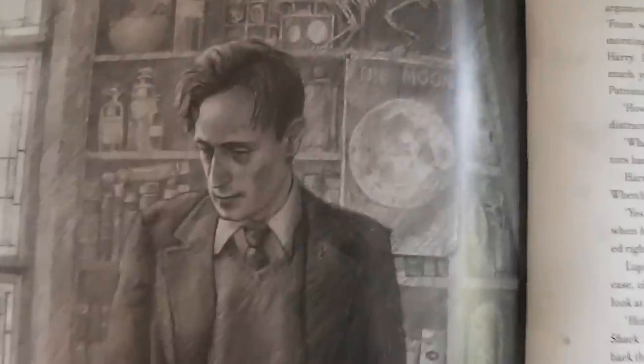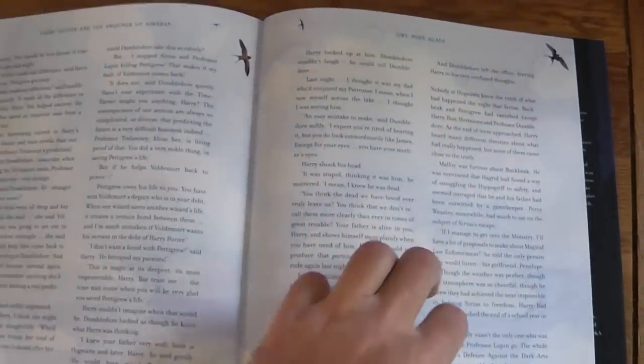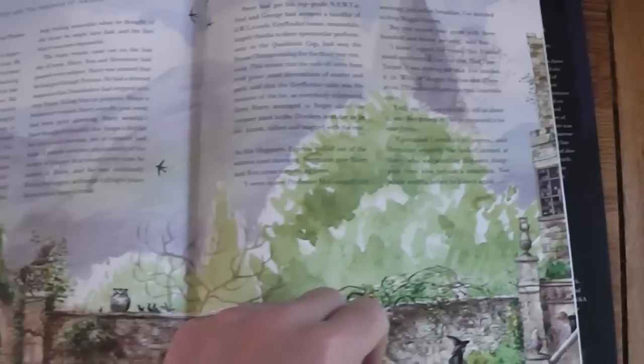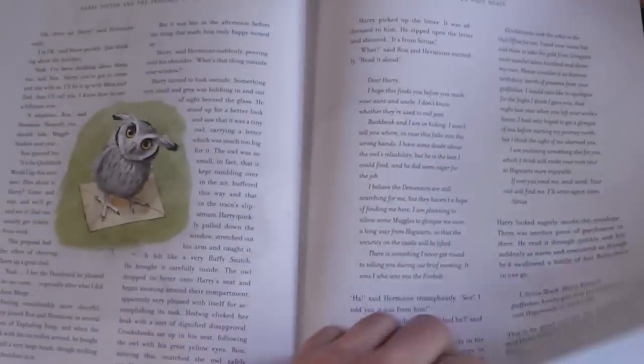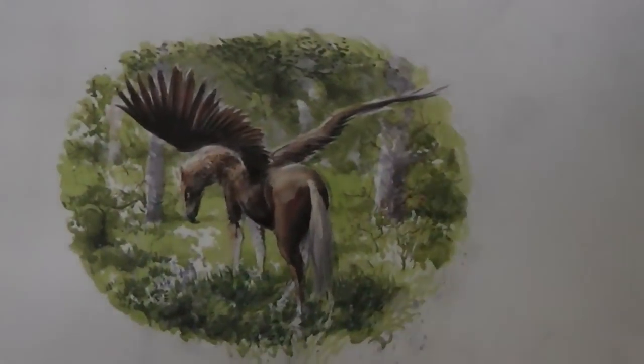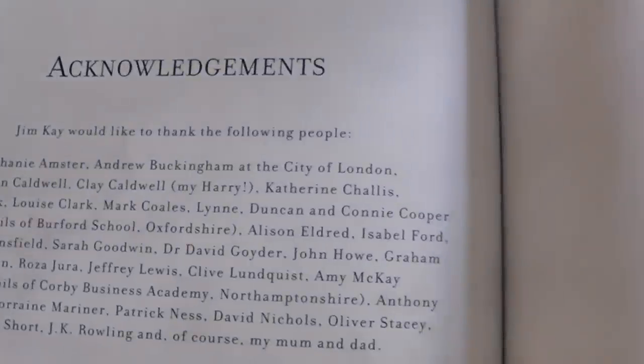There's not that many pages left. No. And then we can go sing na na na na na na na na na. Oops, did you miss a page or just a blue page? There we are. So that was a flip through of Harry Potter and the Prisoner of Azkaban, illustrated edition by Jim Kay Illustrations.